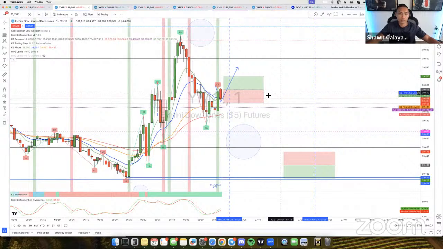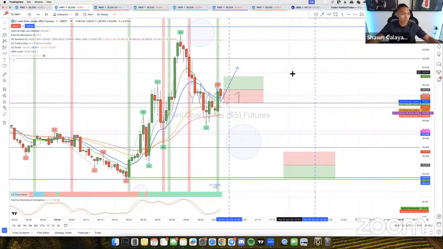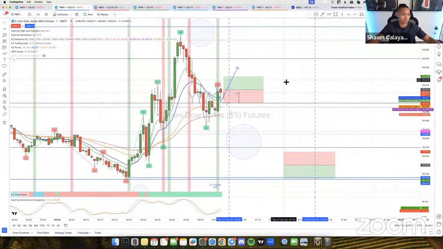I'm probably going to be in and out very quickly because we have news over here in about 3 minutes. So I probably will not be holding on to this very long if I get in. We've got 30 seconds left on it right here. Just watching it. I'm just looking for that volatility spike. If it stays slow like this, there's no point in entering anything. Looking for that big push back up, turn it green, and hopefully see the climb higher.